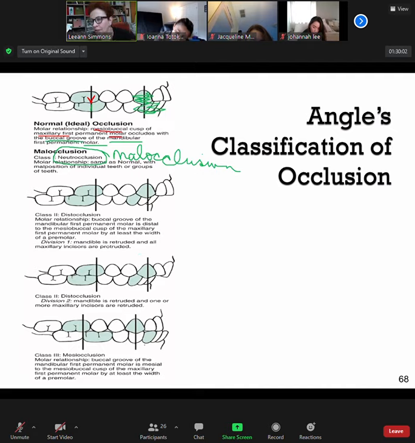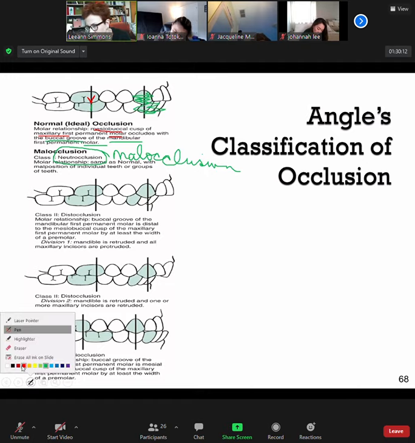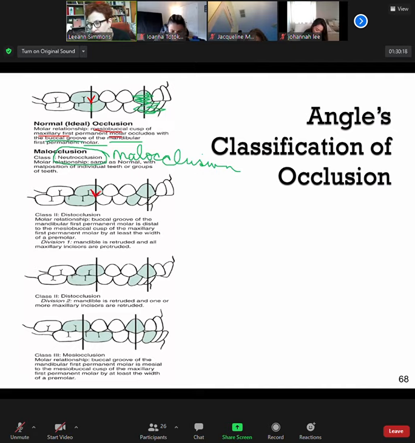There is a class 2 occlusion that we'll see here next in your molars. Okay, and here is, let me do the red first with your maxillary landmark. That's the tip of the mesiobuccal cusp. All right, and then the buccal groove of the mandibular molar is distal to it, right? It is distal to its ideal position. So it's a distocclusion, and you know that means it's a class 2 from your canines.